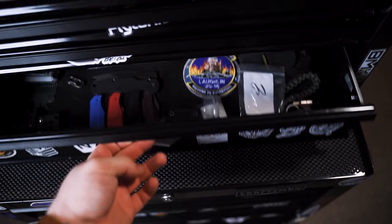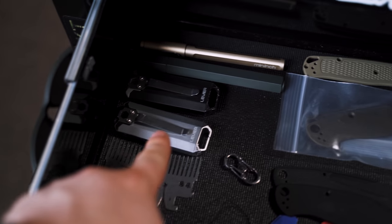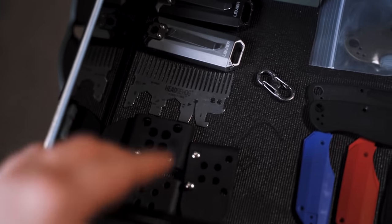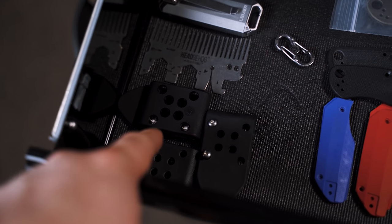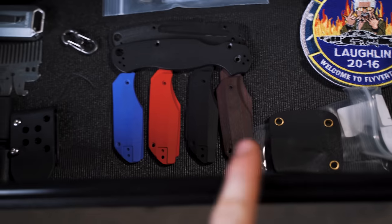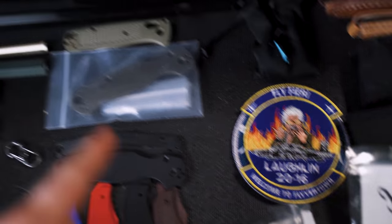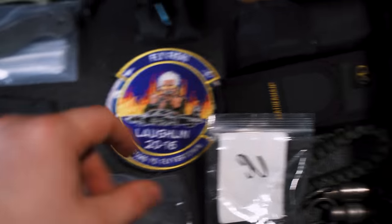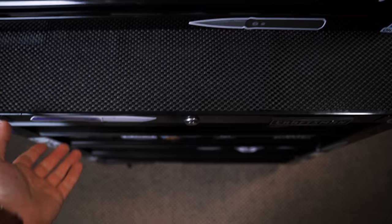The next drawer is kind of a junk drawer — a little overflow of everything. I've got some screwdriver multi-tools, Lever Gear Bit Vaults, an EdgeHog comb, some G-clips from Spyderco, and a lot of spare scales in here. These are for the Bureau Synapse, I've got some Paramilitary 2 scales, my original Benchmade scales for my Bugout, a little Hinderer XM-18 three-inch scale, a bunch of Urban Carvers quick releases, and then sheaths and multi-tools that don't really get used a whole lot.